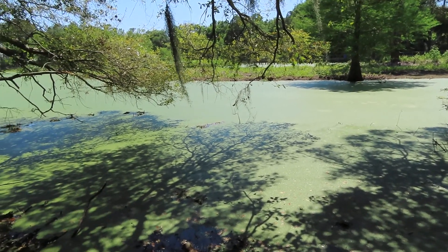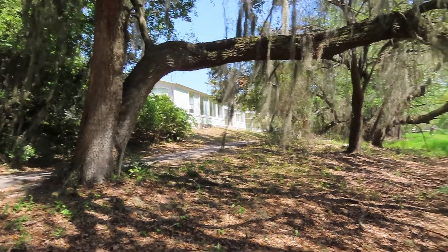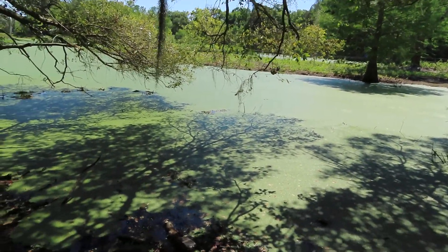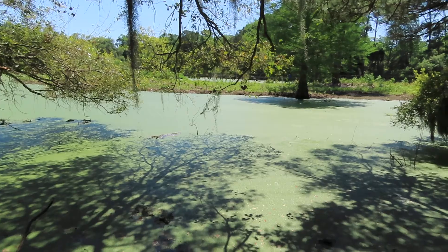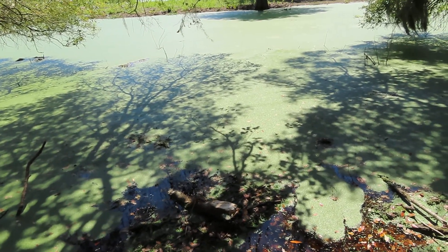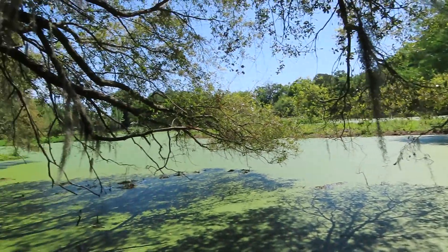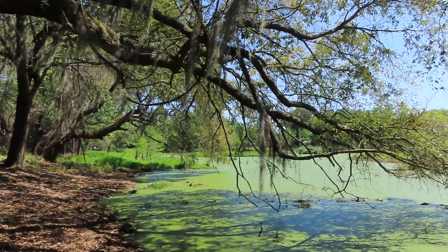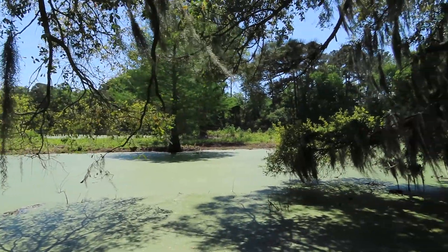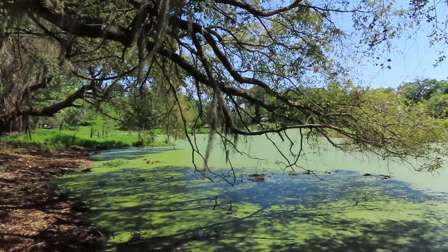They're very skittish, which is probably smart. Right here is the back of the YMCA, so I'm over in the town of Port Royal. They just cleared out all this vegetation — you couldn't even see water anymore. The birds need the proper nutrients and food in this water. When invasive plants take up all the space, you end up having a lack of oxygen in the water and then nothing can survive.